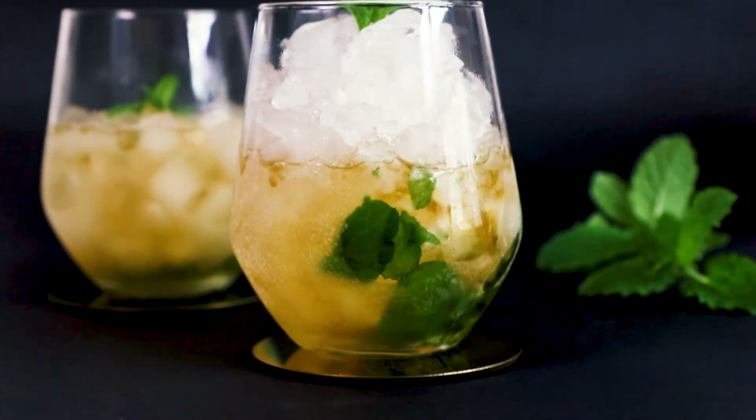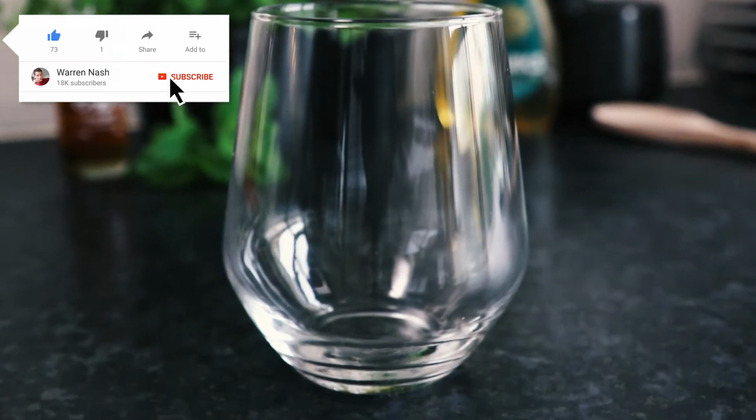Hey guys, it's Warren here, and today I'm going to show you how to make this old school mint julep cocktail, which only needs a few ingredients. To start with, take some glasses to make your cocktails in.